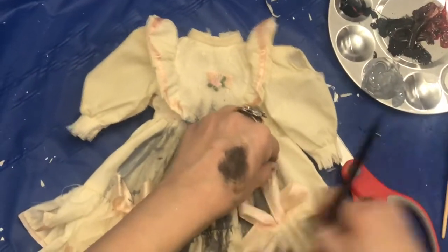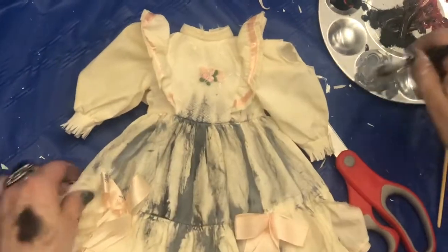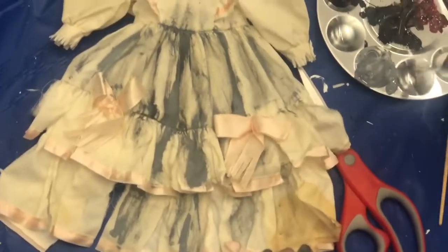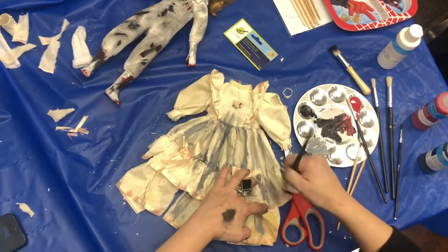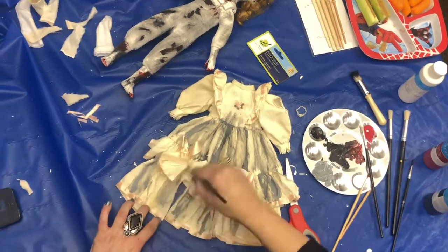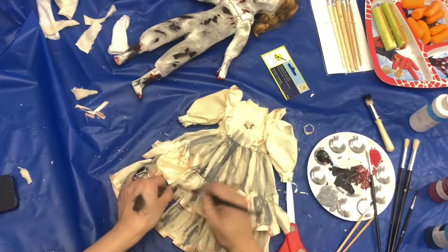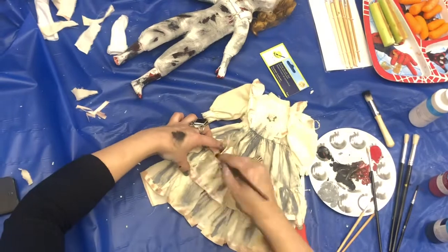I'm gonna do it in all the lines. So I'm not going anywhere, I'm just going wherever. Just dark here, light there, mixing it all up, it doesn't matter. On all the, what am I trying to say? The ruffles. Yeah, so there's two rows of ruffles and I've cut them all up. Oh, this looks amazing already. I love that it wasn't a completely white background. So this is just working out so perfect.